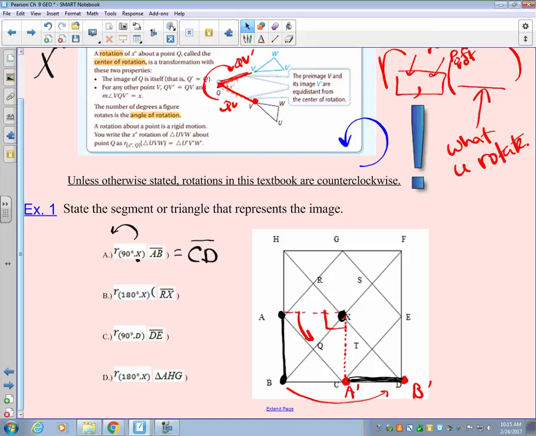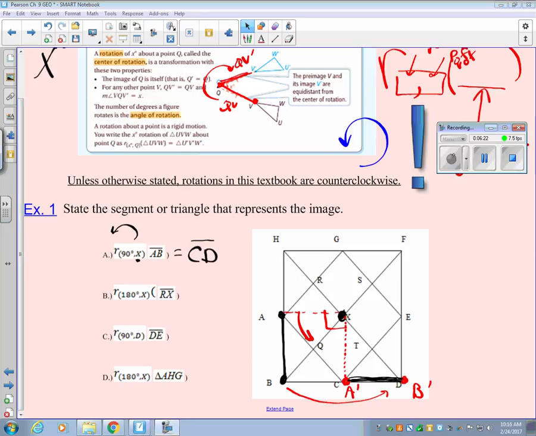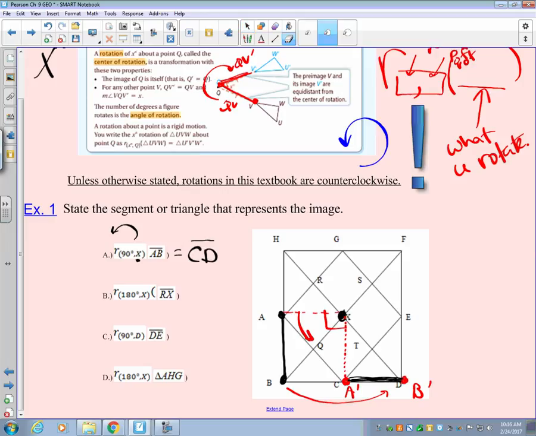You guys happy with that? Are you on the right page here? I didn't have this. You didn't have a chapter 9 packet? So I'm going to erase these markings so that we can do the next problem.